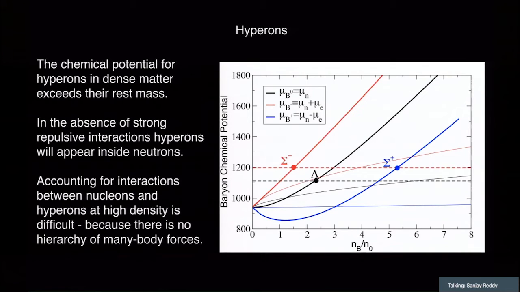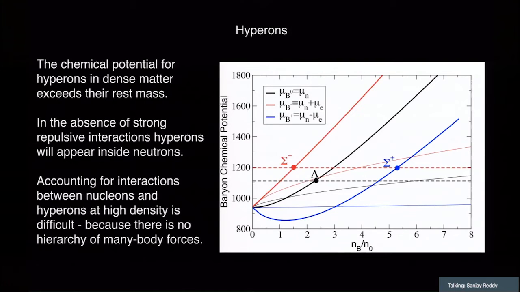So the only way in which you can prevent the appearance of hyperons in dense matter is if the interactions that they feel with nucleons is largely repulsive. Now, the problem with having hyperons in dense matter is that these are heavier baryons, and when they appear, they have lower momenta compared to the nucleons. So just on that simple observation, we can conclude that the appearance of lambda particles or any hyperon will lower the pressure. And we just discussed that what we want at higher density is some source of higher pressure, not some source of lower pressure.